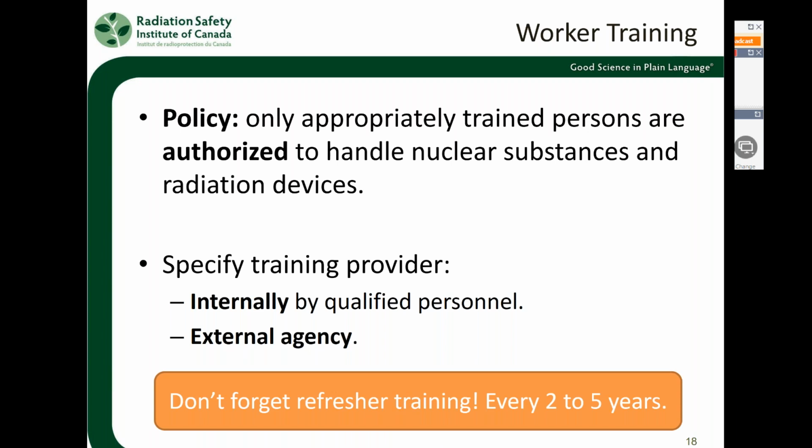And a big thing, don't forget refresher training. So this can get overlooked, but it's being overlooked less and less by the CNSC these days. So refresher training, there's nothing in the regulation saying how often it should be done or needs to be done. If you put it into your radiation safety manual that's used for your license application, then you must follow the timeline that you put in there.